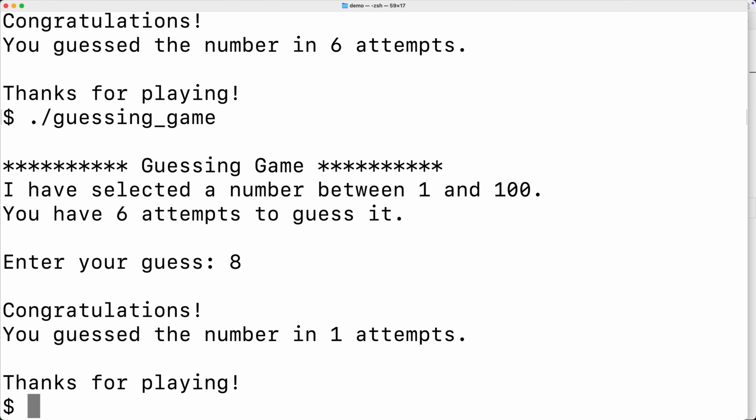It was 8. Now the reason why that's happening is that C uses something called pseudo random number generation. What that means for our purposes is that we need to seed the random number generator with a different value each time our program runs in order to have the possibility of the rand function returning a different value each time our program runs. Let's do that.